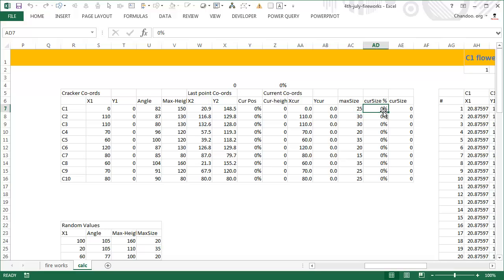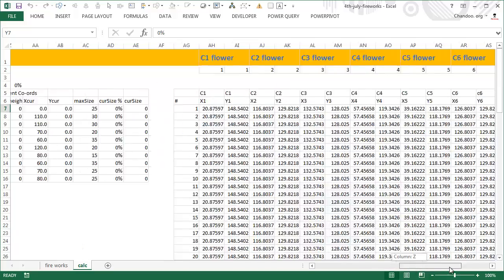So current size is set to 0, and then it will go from 0 to 100. After this, we work on C2, explode it, and make C1 disappear by resetting the values to 0, 0. This way, you only see one firework in the sky at a time, and that impression is created.